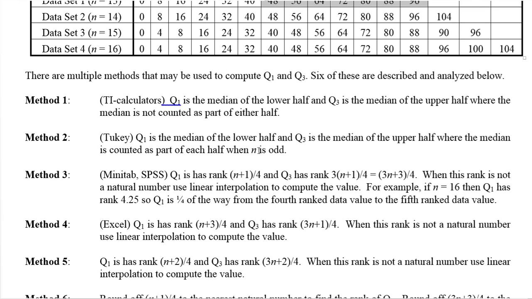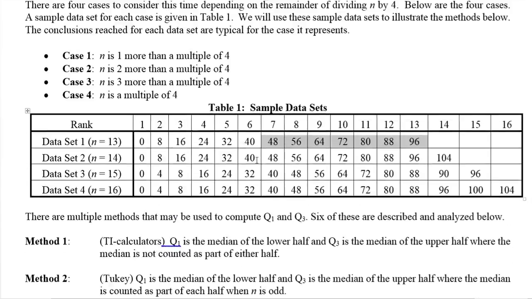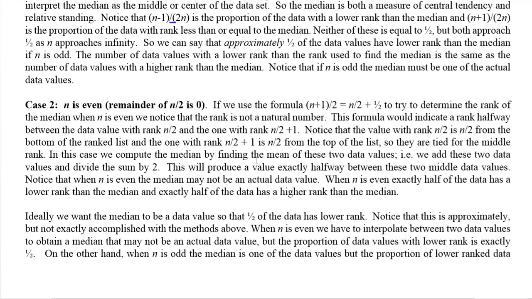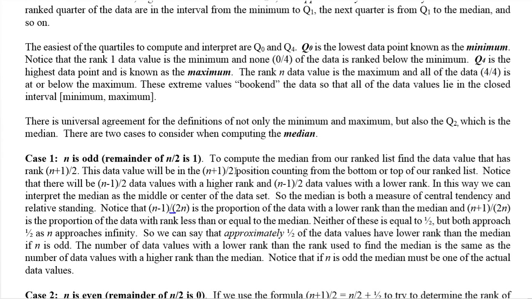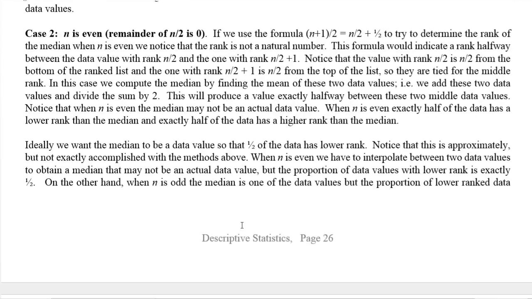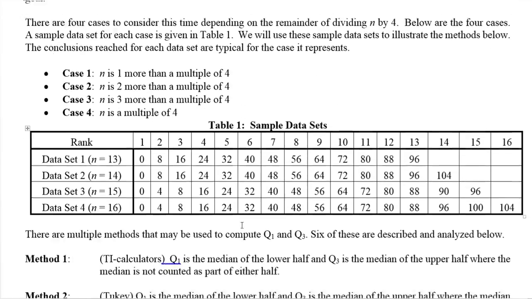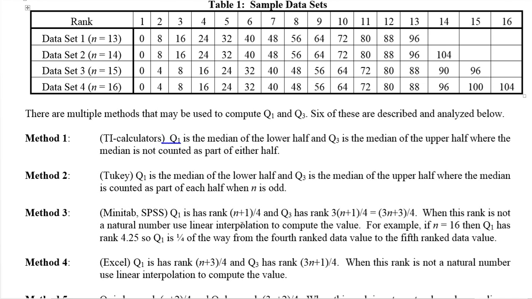Now, the next three methods really take into account this formula for rank. Remember, the formula for the rank in the median case is the (n+1)/2 position, counting from the bottom. If that is a whole number, then that's the right position. If that is in between, then you interpolate by just averaging the two. So once again, to find the median in the odd case, we take (n+1)/2. 13 plus 1 over 2 is 14/2, which is 7.